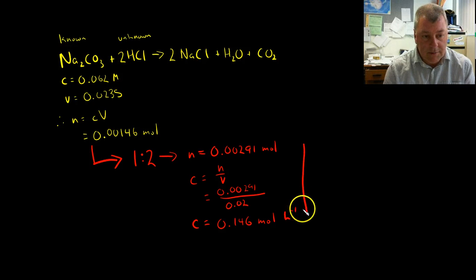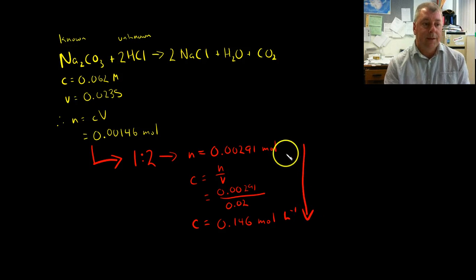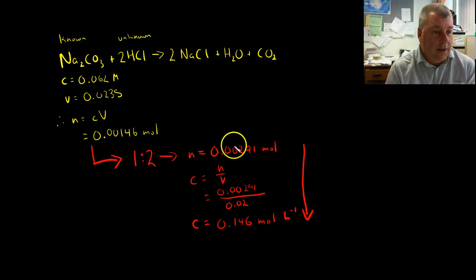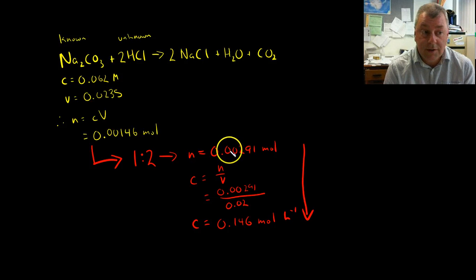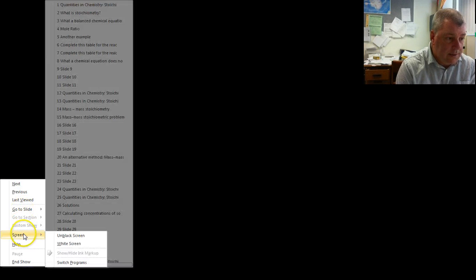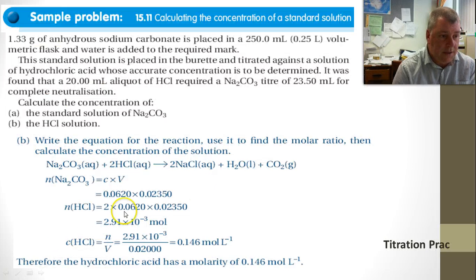And so that's the way that we've done it in stoichiometry before. I don't mind if you do it either way, but if you set it out like this, an examiner or marker or yourself can check everything and see what's happening, and also pick up any mistakes that you have made. Alright, so hopefully we can do that. A little bit long-winded, but that's the way it is when we're learning something new. Now let's get rid of the screen. There we go.